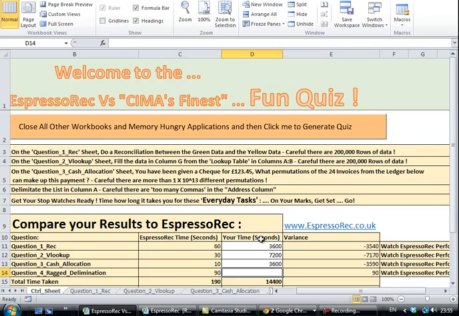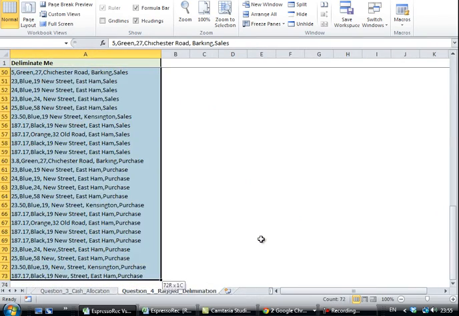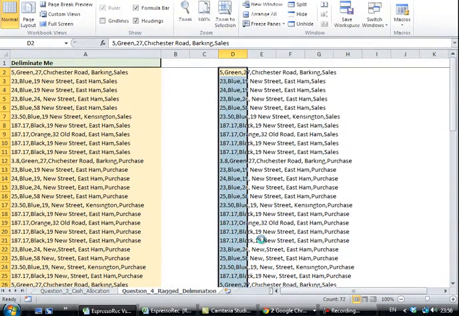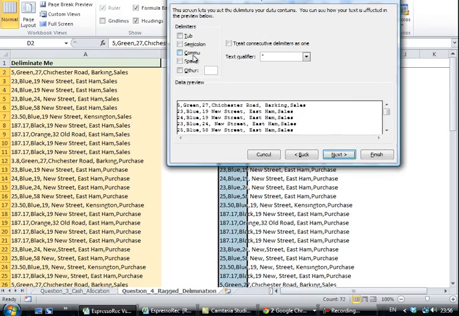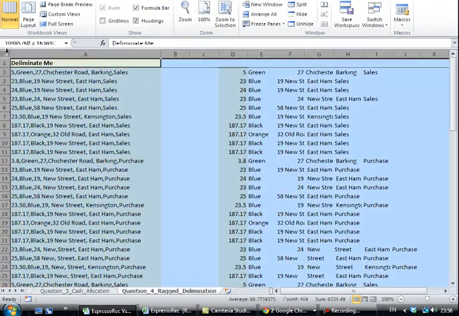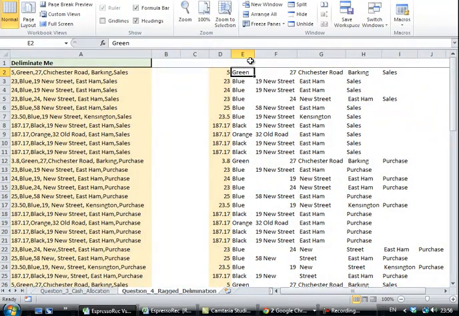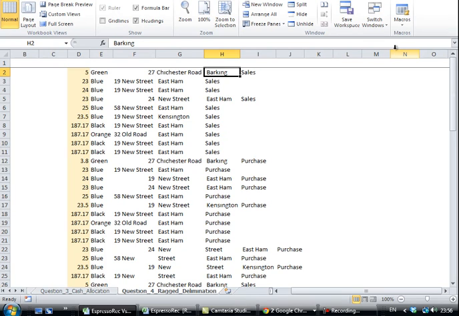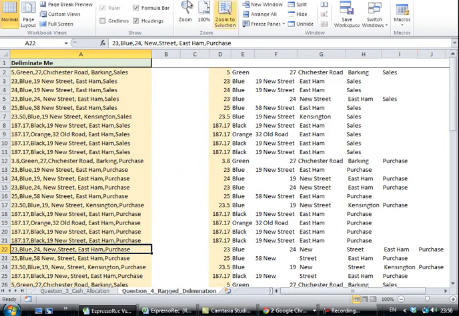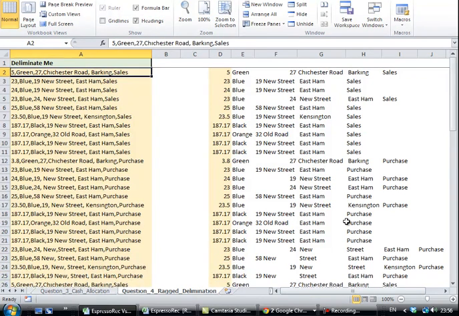Ragged delineations. What's happening with this one is if you just take these items here and paste them there, then do a classic delineation in Excel, nice and easy, just do a comma, do finish, and let's have a look. The problem is that because of the extra comma before Chichester Road, it's extended this field by one, and there must be an extra column. There's a comma after the 24 and after the street name, and so at the moment this is just 73 lines long, but it might be 700 lines long, and sorting this out can be an afternoon's work.